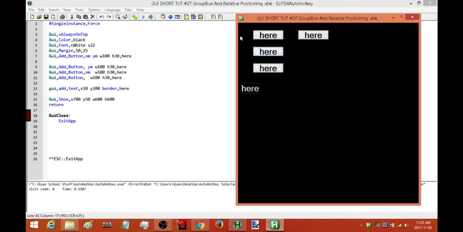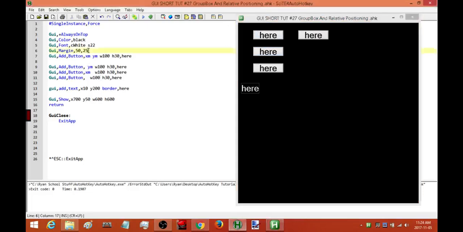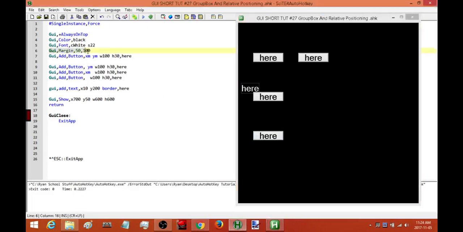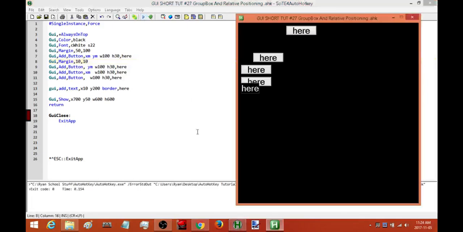Okay, so there we go. So now we can see that it's moved over, and this hasn't changed too much to be super noticeable, so maybe I'll change that to 100 so that way it's super noticeable. Alright, so each time a control is added after that, unless we give it an absolute position, it's going to use those margins. And once again, after our first control, we can change the margin to whatever we want. So let's say after that first control we want it to be 10 by 10. And then we get something like that.